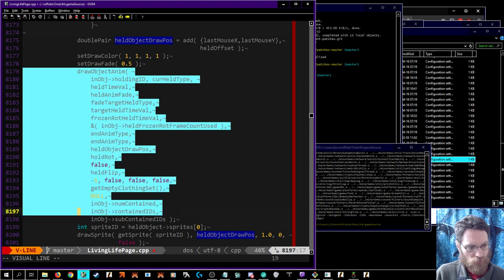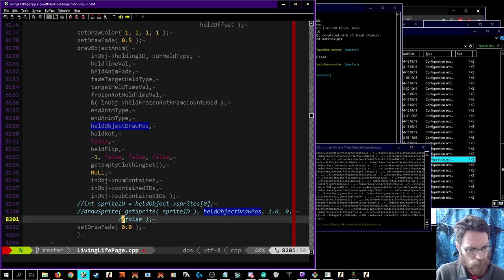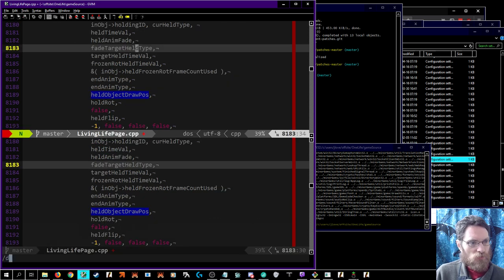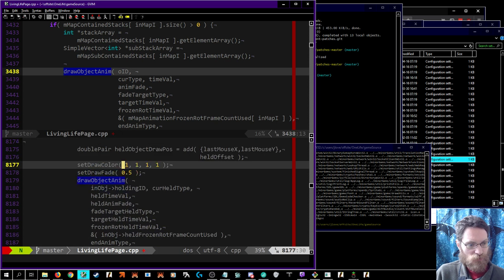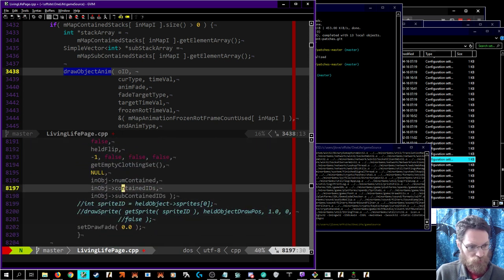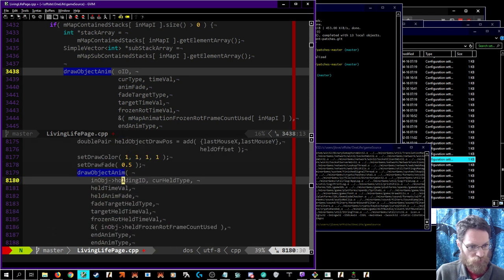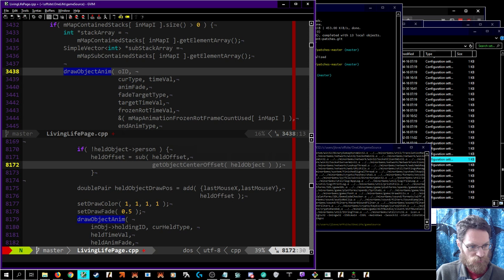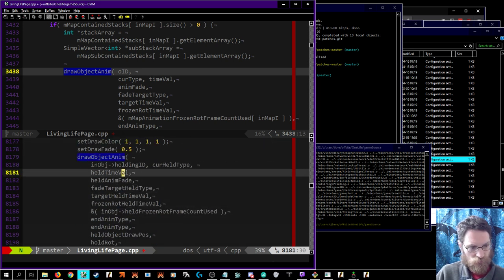Oh, we still have sprite ID. Well, no, held object sprites. So draw object anim has a whole bunch of things. Is it in object? It is. This only cares about the ID. Our live object holding ID.